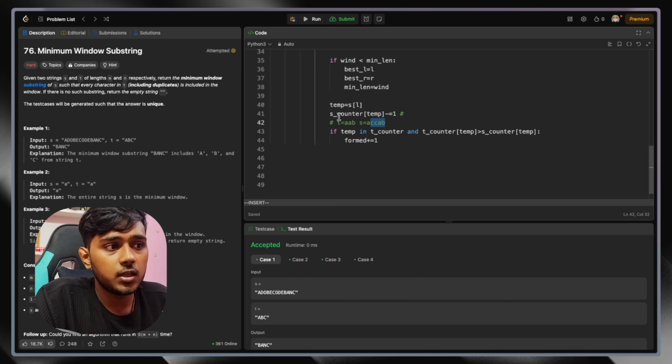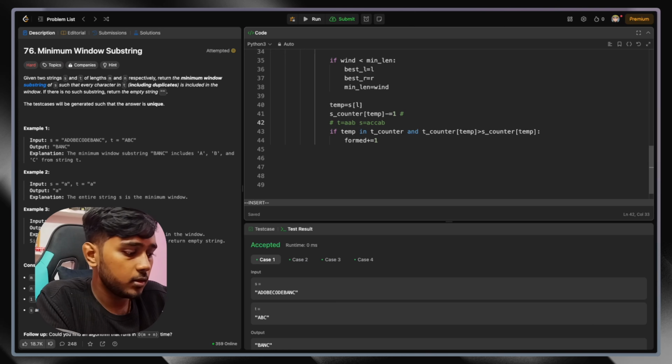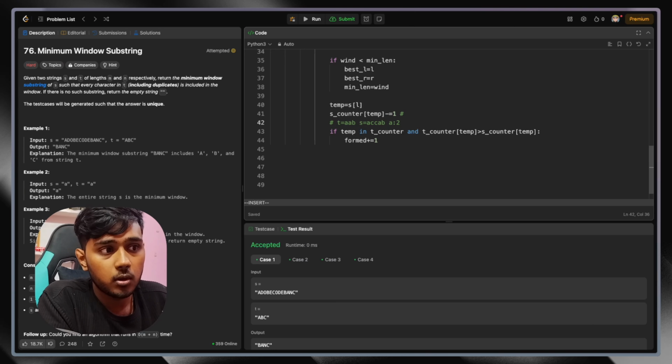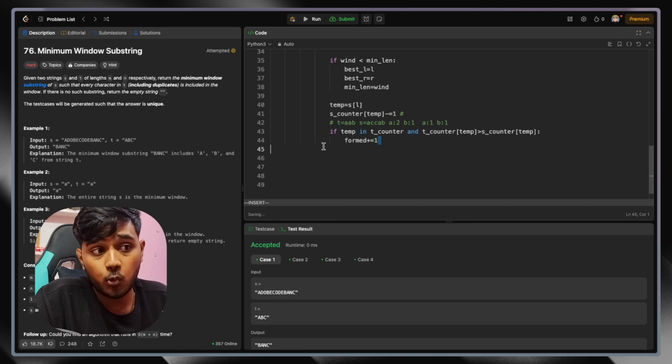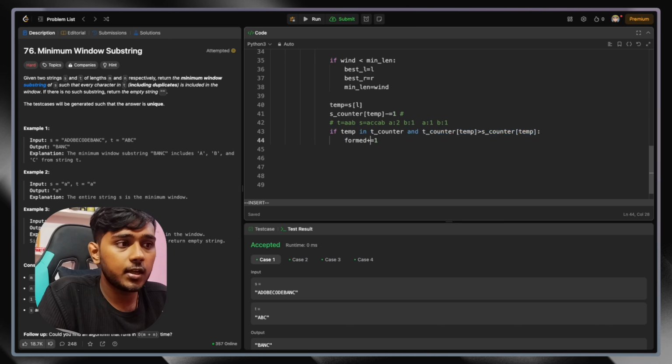Now the counter of A becomes 1 and B becomes 1, but the required A should be 2 and B should be 1. So it violates this condition, right? The formed condition has been violated. That's why we decrement formed by 1, and after that, we increment left by 1 and we increment right by 1.